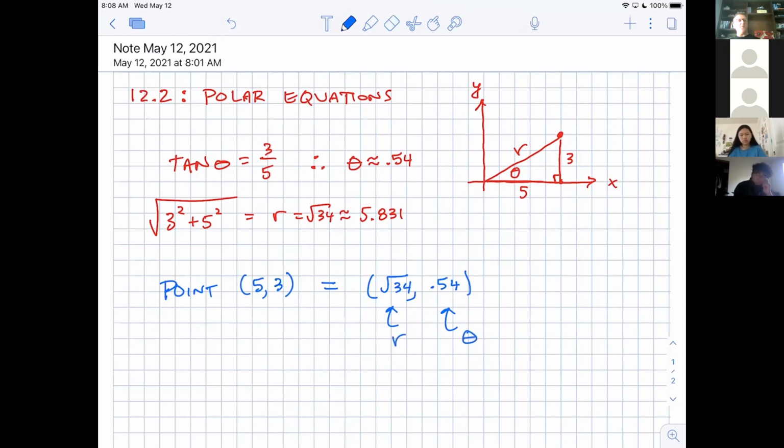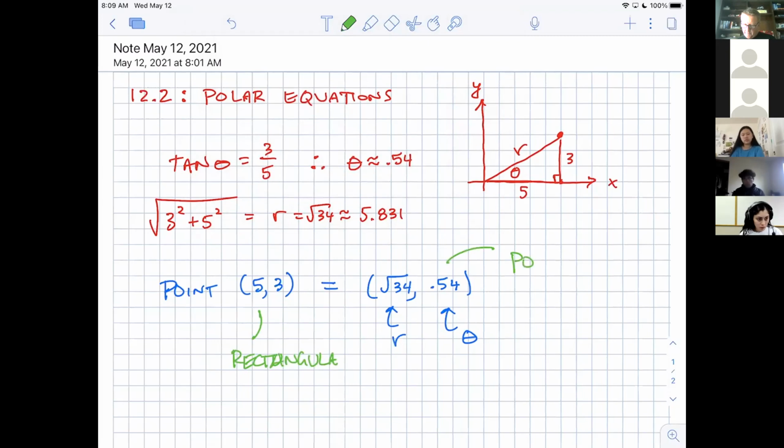That's always struck me as backwards because I guess it's just because of the simplicity with which I think about this. In other words, if I'm sitting right here, my first thought would be, okay, well, I'm aiming to north, and first thing I would do is kind of turn 0.54 radians, and then secondly, I would move a distance. And so these always feel backwards to me. I have to concentrate to get that order correct. So that's an ordered pair as well. But what you've just learned is this is the rectangular version, and this is the polar version. It's 2 ways of saying the same thing. It's just that simple.